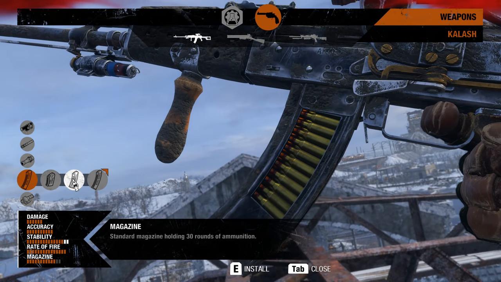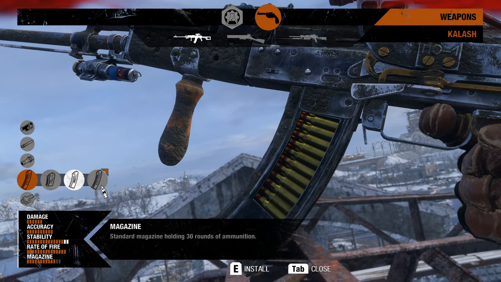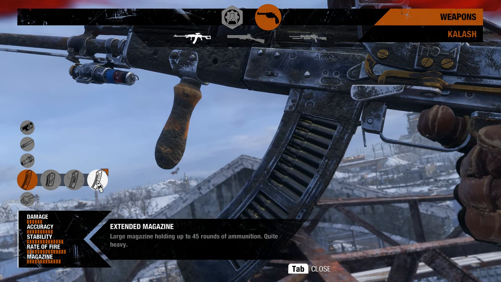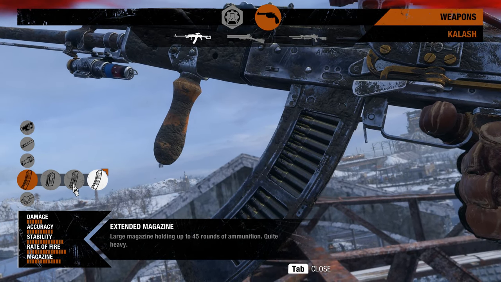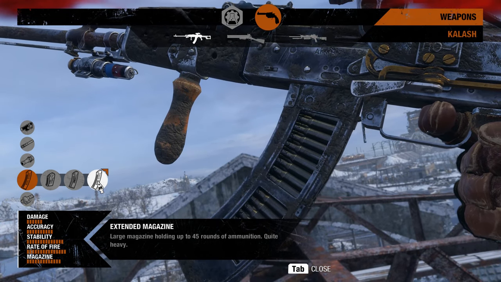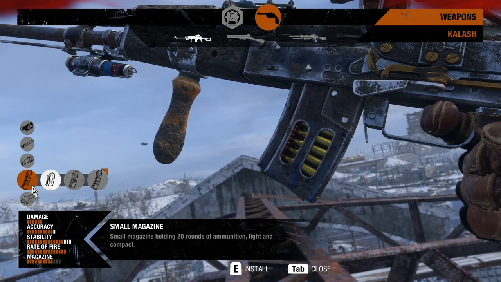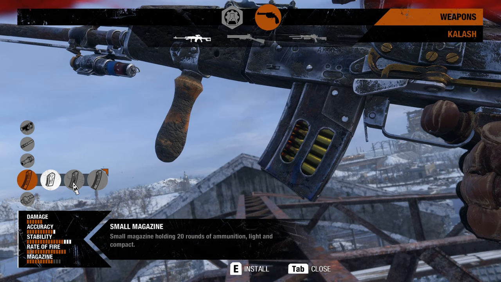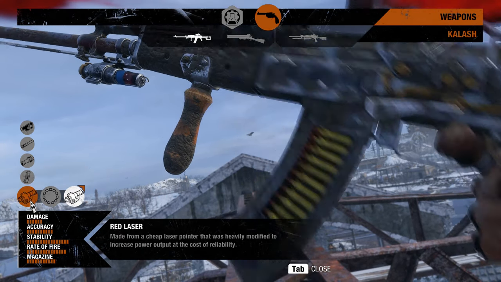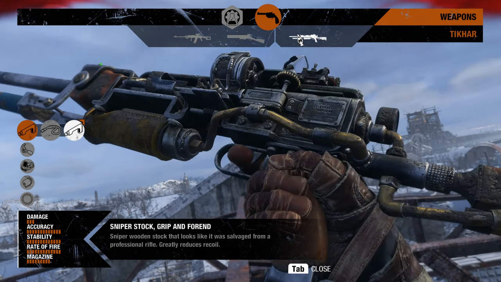4X scope, extended magazine. Do I actually need 45 rounds of ammunition in a single magazine? That actually might be overkill, especially if I'm gonna be using this thing kind of like a sniper. Like, what am I giving up by doing that? A little bit of stability. And if I use a small magazine, I get a tiny bit more accuracy. I'll use a standard one. I think it's worth it. Okay. Nothing new for that, nothing new for that.